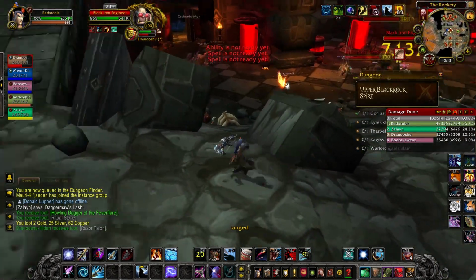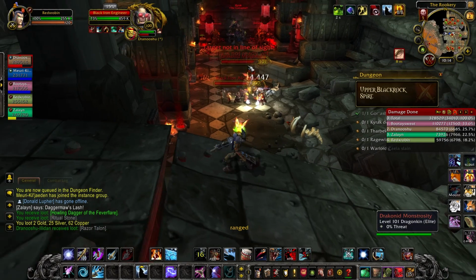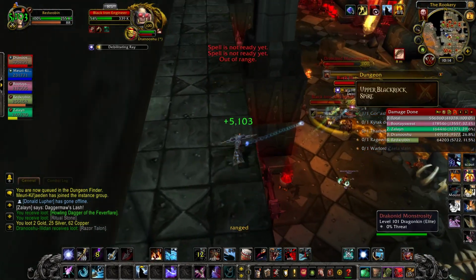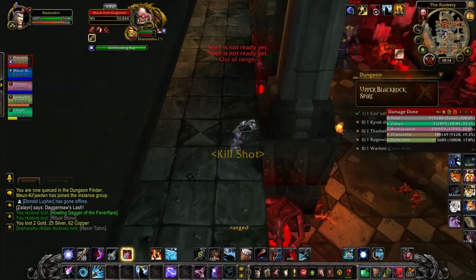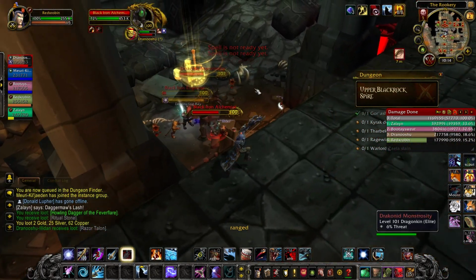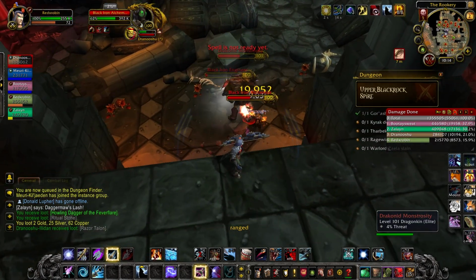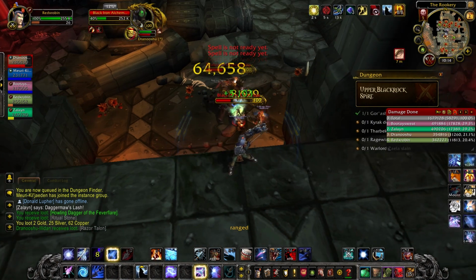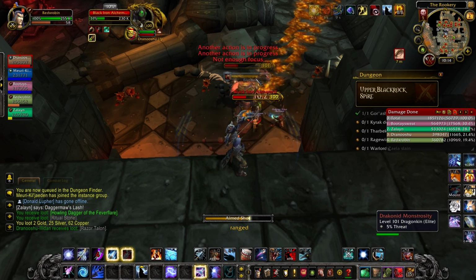Now, one cool thing you can do as range that melee can't do is you can actually get all the way up here and do most of the fight from this top spot. And it does one of two things. First, it makes sure that you're always in line of sight. Well, I guess if you're on the edge, you're always in line of sight of both the boss and the healer, and you're not spreading out one of these giant AoE puddles that he tends to spawn on everyone.